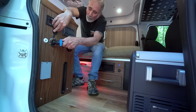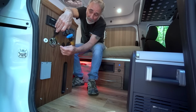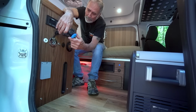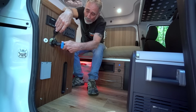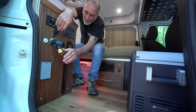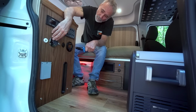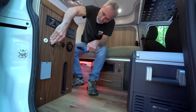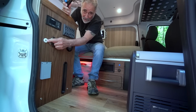Now you can remove this, and you're going to get ever so slight a little dribble that comes out of this little compartment here. When you do this, you bring a towel with you. You know it's going to happen. Take it off, and the towel wipes it up. This is the vent for the freshwater tank. Under no circumstances should there ever be water spitting out of this vent.